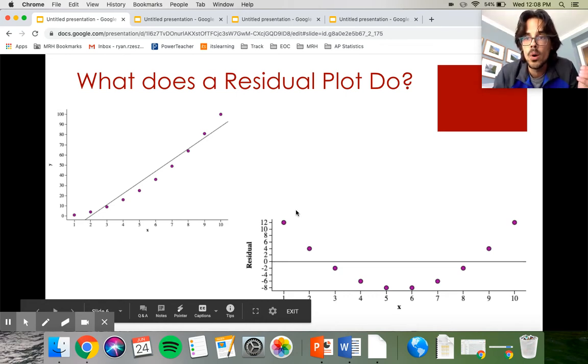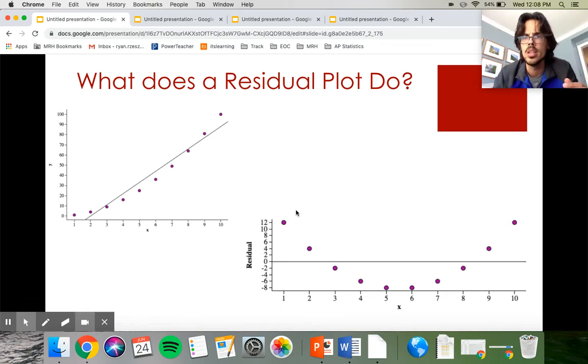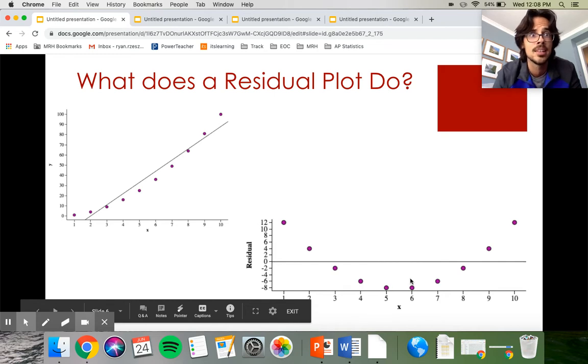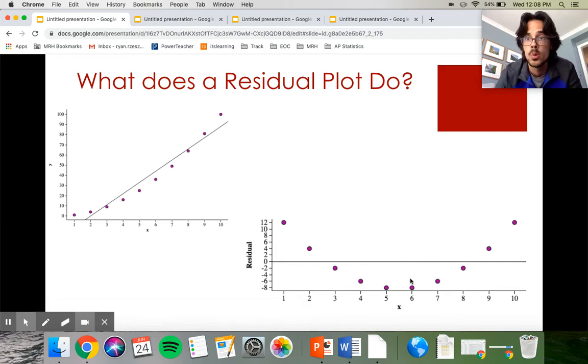So in order for a residual plot to say, oh yeah, the line was a good choice, what we would want to see is just a random scatter of points. Because if there's a random scatter, when we magnified the pattern, we didn't find anything better. But here, I tried to use a line of best fit. I was like, oh, my line's going to be great. But then it magnified how far off I was, and it's pointing me to the fact that a parabola or some other sort of model might have been more useful.